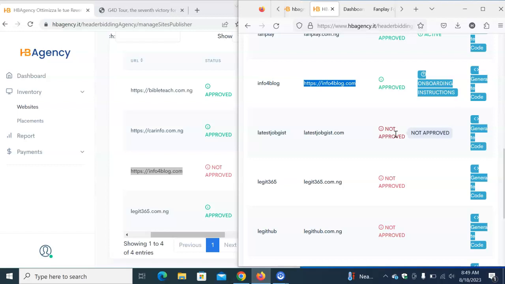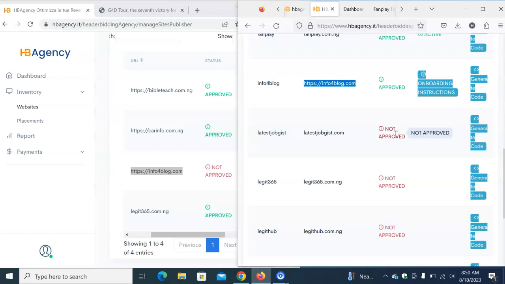Before you apply for HBagency, you don't need to have other ads like Astera, for example. If you have Astera ads on your blog, before you apply for HBagency, make sure that you don't use pop under and social bar at that particular time of applying.